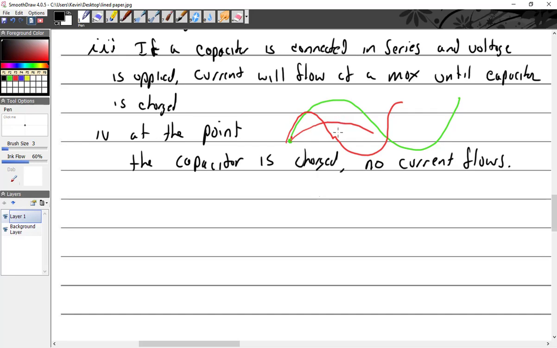Why does it stop flowing? It's full. It's got nowhere to go. I'm talking about the AC circuit. If it's DC, the voltage goes up and the current goes down. With constant DC, the voltage would go up and stay that way, and the amperage would go very high and then back down to nothing.